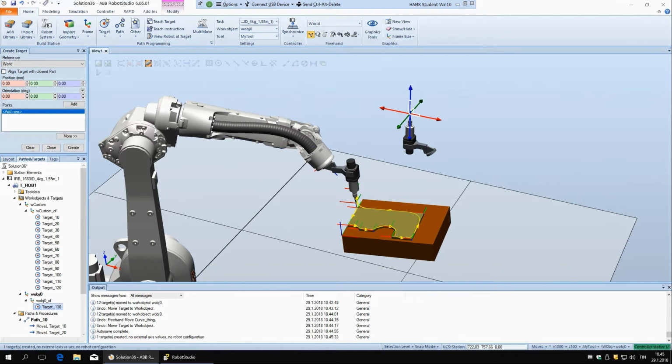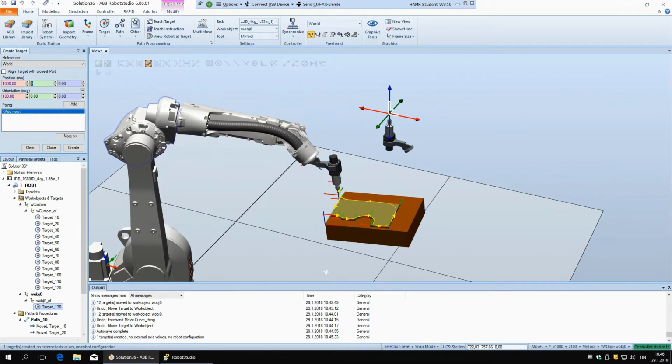So what you should do, if you want it to be pointing down, you have to put here orientation 180. So let's say this one can be 800, but then these other ones can be 1000, same as before, and then this one is 180, and let's say add and create.